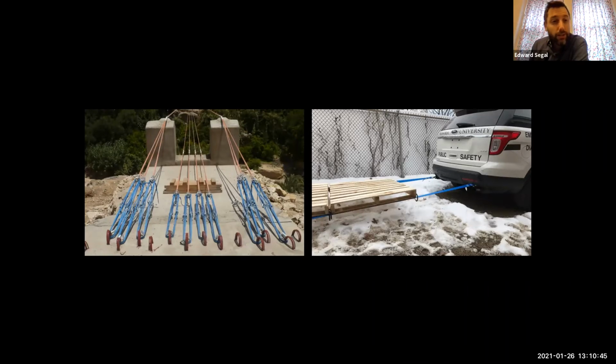And what you see here on the left is a photo of that bridge in Morocco with the deck not yet in place. And you can see that the ropes come in and they're anchored back into concrete, which is then anchored into the rock. On the right is an investigation that we did on Hofstra's campus where we were looking to connect to vehicles that could deliver the bridge to site.